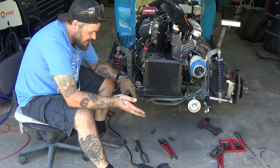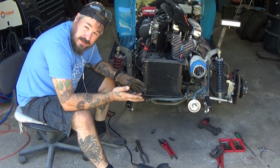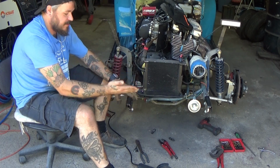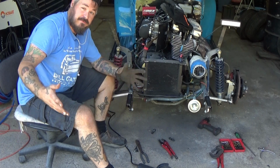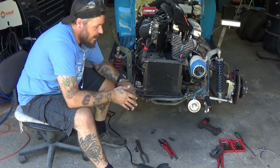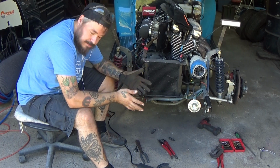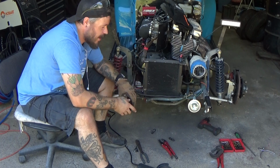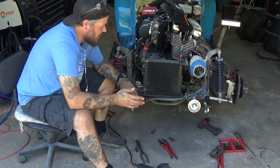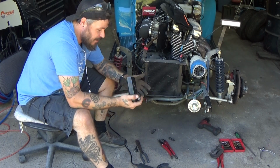So in this situation, what I have is they probably weren't completely even either, which also means this depth is probably not exactly the same either. So when I finally get to the front bumper, I'm gonna have to account for that and get it as close to even as possible, because I'm gonna be honest, I'm not gonna get it perfect, and I know that. But I'm just gonna get it to where I know that it is as close as I can get it. But I'm gonna keep trudging on.